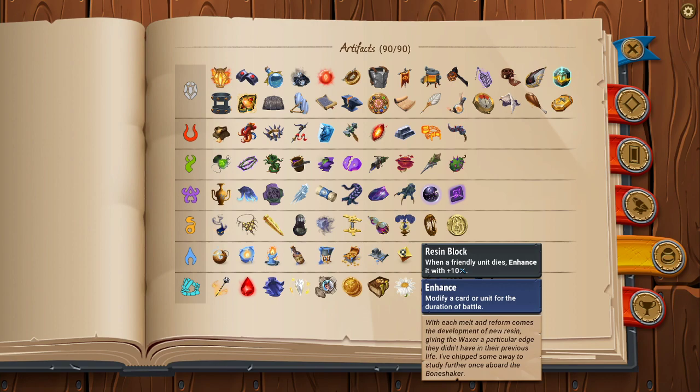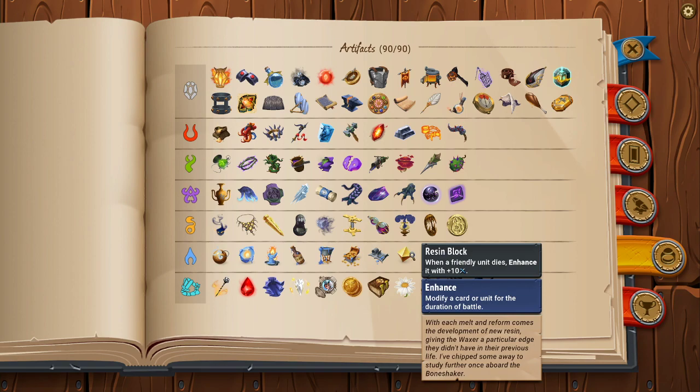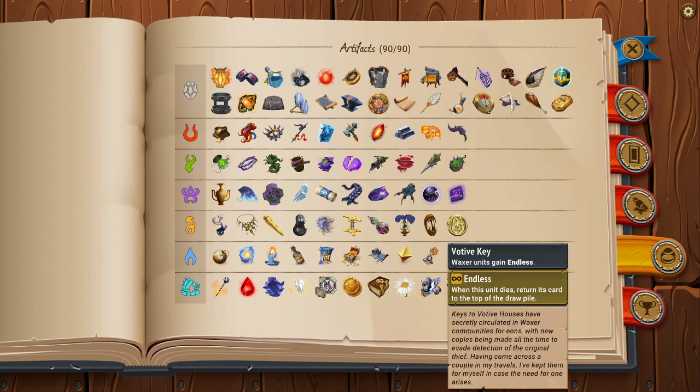The only problem then becomes that for relentless combat you might want to keep it around for more than one turn, so you need some way to increase its burnout or maybe remove the burnout entirely with Wickless Recruitment. But if you have tools like that, then Resin Block plus an endless draft can become a very powerful damage scaling engine. Next up, Votive Key. Waxer units gain endless.